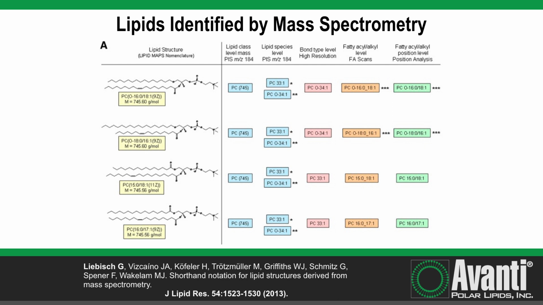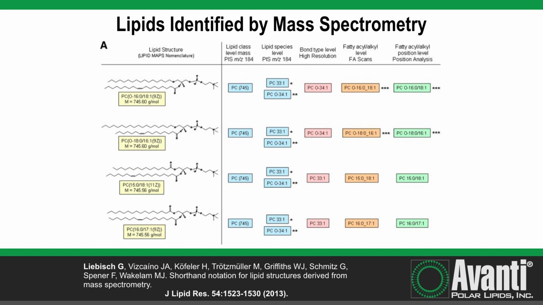And the first thing I want to point out is this paper by Gerhard Liebisch in Germany, which has a very nice paper with these investigators in Europe who point out where mass spectrometry has its limitations. And these are really important for you to think about. So here's an example, this is the structure of a phosphatidylcholine species that turns out to be an ether lipid. And when you do the first level of, let's say, product ion scanning in shotgun analysis, and you look for products of 184, which is very common for phosphatidylcholine, all you measure is the ion 745. And that happens to have the molecular weight of 745. That's the molecular weight, not the ion you're looking at. The ion would be charged one more proton.